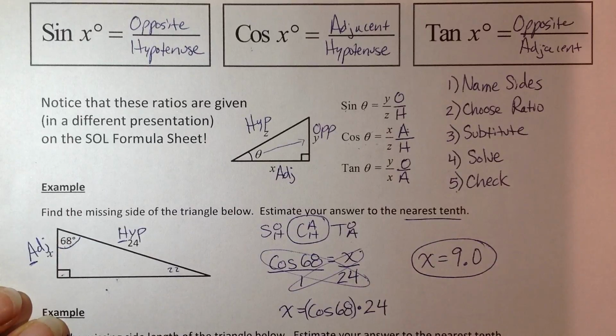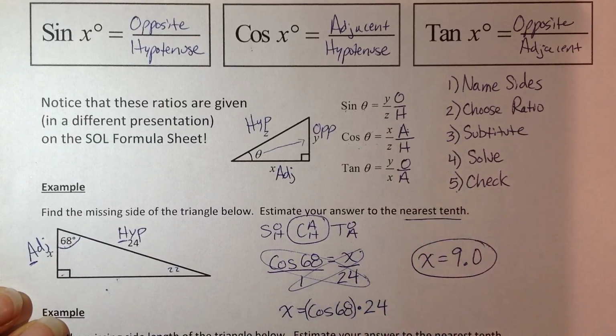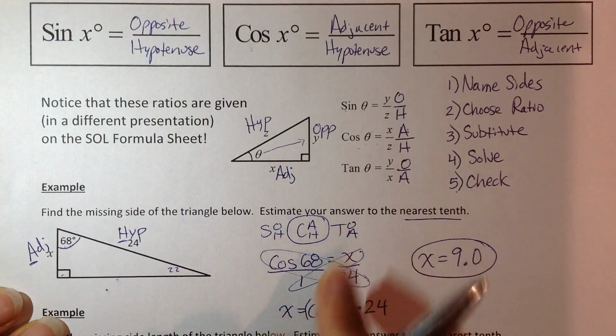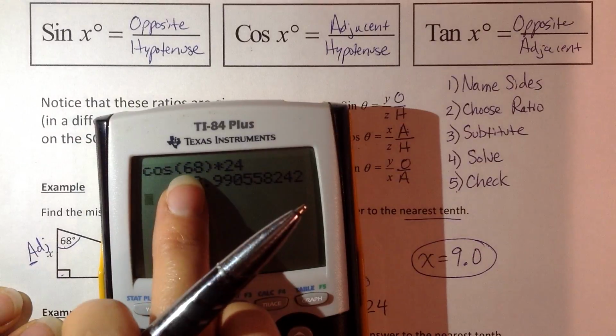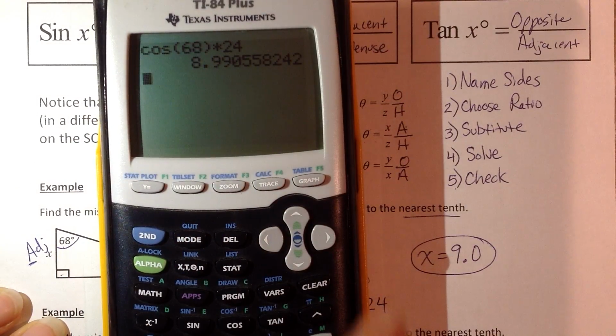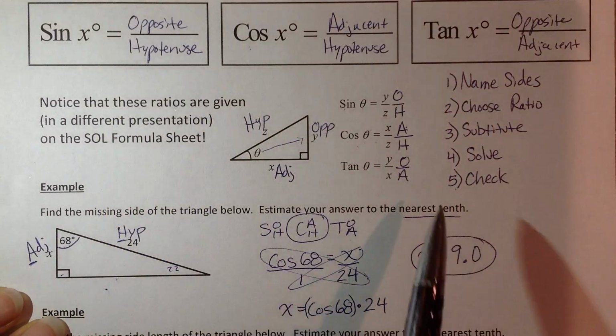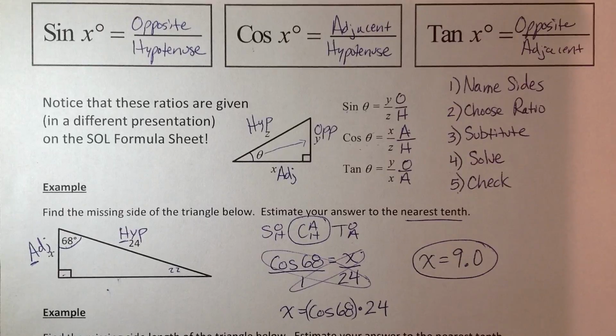It seems reasonable. You know, it's common that people kind of skip over this last step, but I'm telling you, there's a lot of places where we could make silly little mistakes here. We could have named the sides wrong. We could have chosen the wrong ratio. We could have made a mistake in our solving. We could have not closed our parentheses. We could have forgot to set our mode on degrees. So taking that last step is going to catch a lot of those silly mistakes. Okay, so let's try another one.